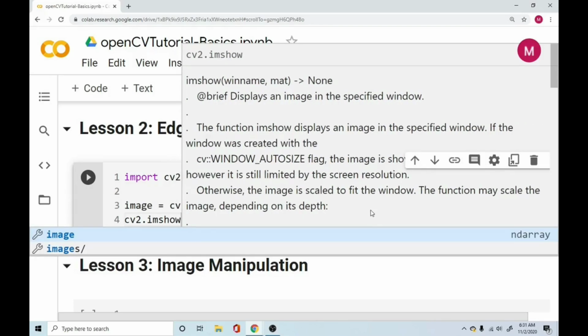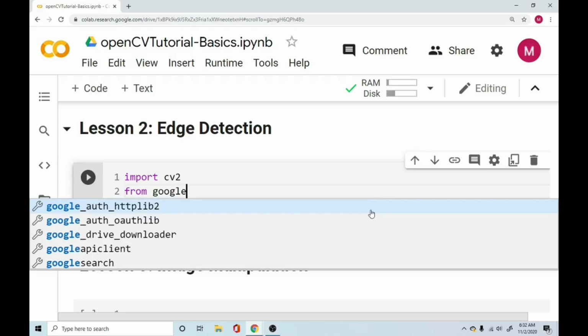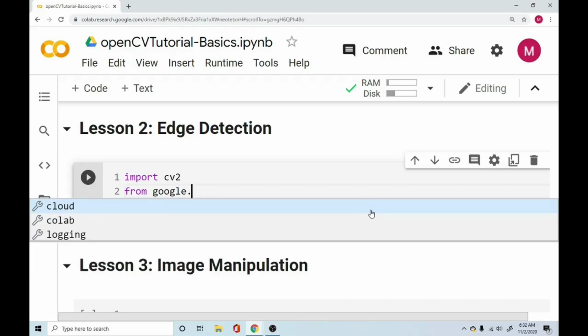But since we are using the Colab version, we cannot directly use cv2.imshow. For that purpose, we will import something from Google. Google has created a patch for us to use cv2 imshow.